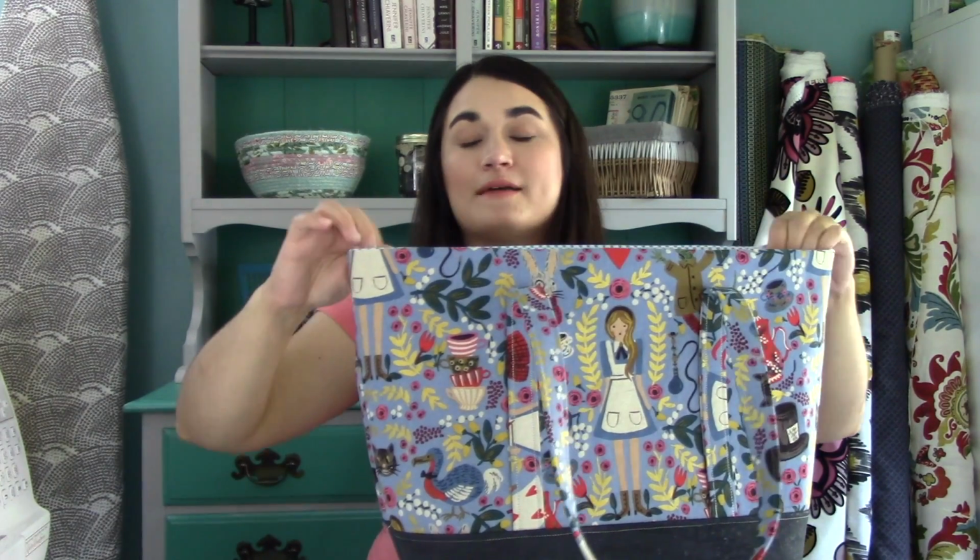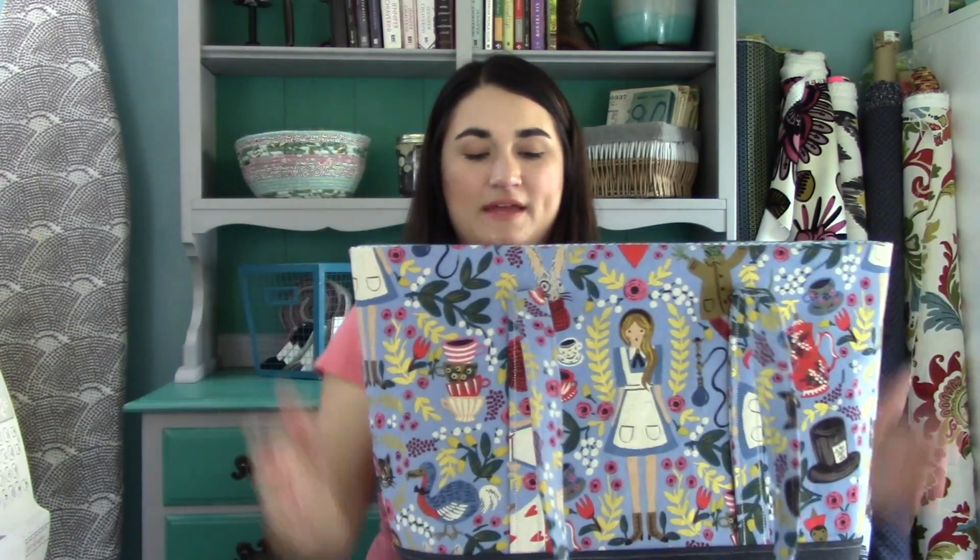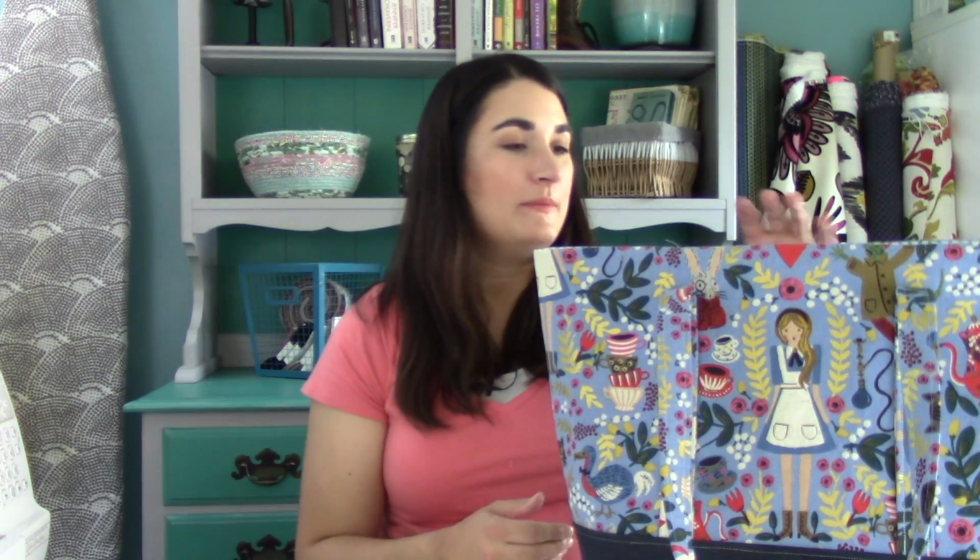I find because I'm using the canvas that if I just run my fingers across the top of it, it smooths it back out a little bit and I'm good to go. So I'm going to put that guide foot back on so that I can get nice even top stitching all around. And then I just have to sew up that hole in the bottom. I do that by hand with a little whip stitch, so we won't show that on screen because it's a pretty simple stitch, but we just have one little step left here, and then you've got everything you need to know to make this bag yourself.